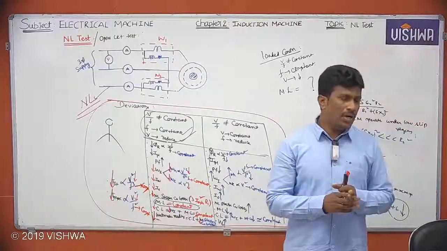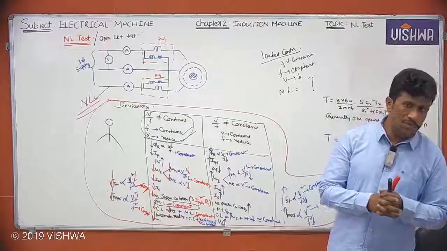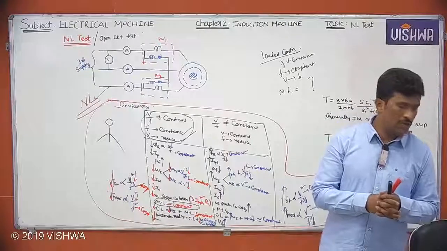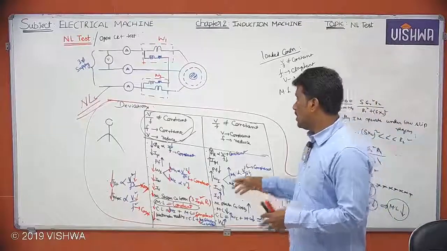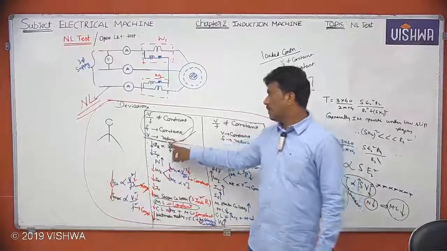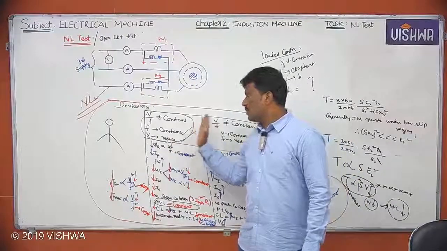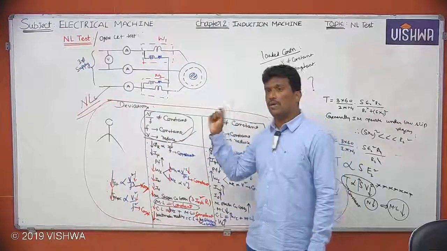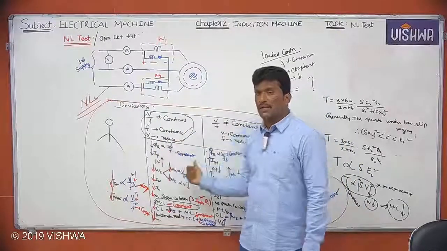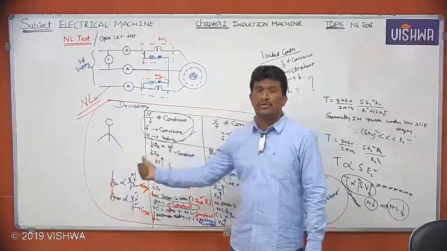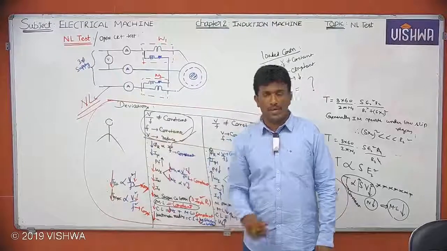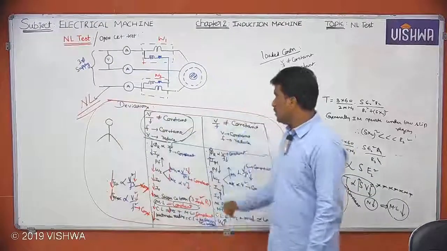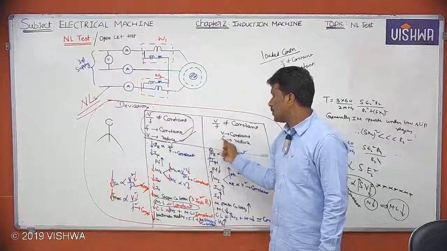If the applied voltage of an induction motor is reduced from the rated voltage to half of the rated voltage, that means you know already we are reducing voltage, no? Okay. So we are reducing voltage, as I told you in our notes, from rated voltage to V minimum. Like here, he reduced voltage from V rated to half of the rated voltage. That means the question is under no load condition.